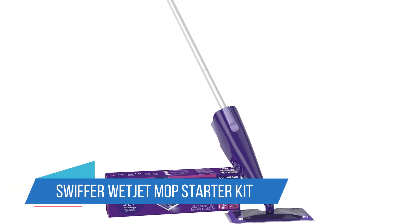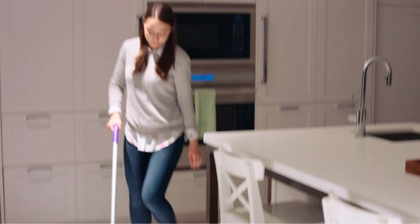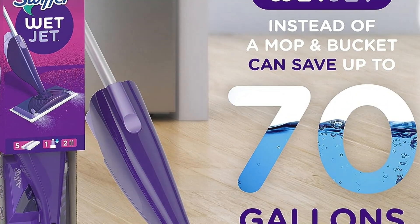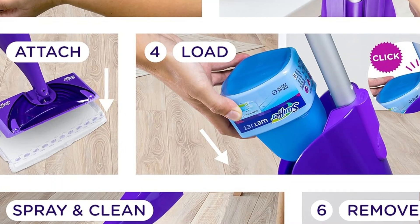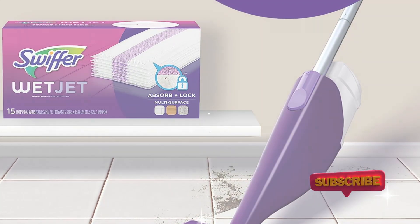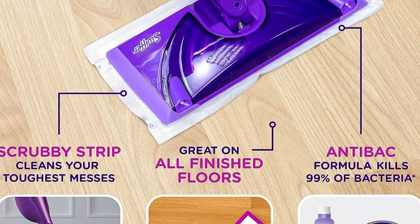Number 3: Swiffer WetJet Mop Starter Kit. While the Swiffer WetJet isn't exactly a mop, it does all that you'd expect one to do — namely, use a cleaning solution to pick up dirt from the floor. The good news is that you don't have to pull out a bucket and fill it with hot water and liquid cleanser to use it. In about 2 seconds, you can be swiping your floor, which is extremely handy when friends or your in-laws are at your door. That's really its best feature: ease of use. It doesn't take up much space in the closet and is immediately ready to go once you attach the disposable paper cleaning head to the base. The starter kit comes with 4 AAA batteries, which powers the dispersal of cleaning solution onto the floor. Pop the batteries in, load the bottle of cleaner, press the trigger button on the handle to spray cleaner on the floor, and push the WetJet where it's needed. When you're done, pull the disposable mop head off and toss it in the trash.